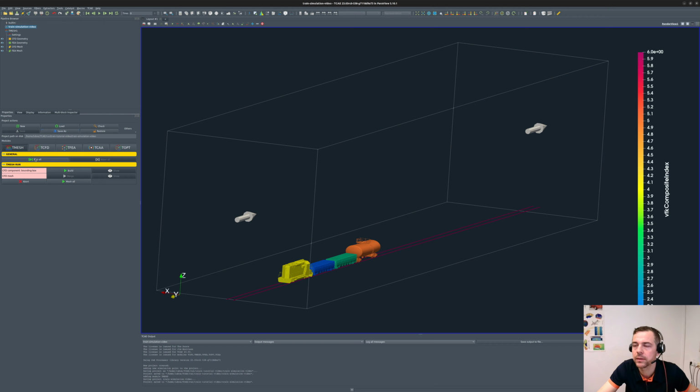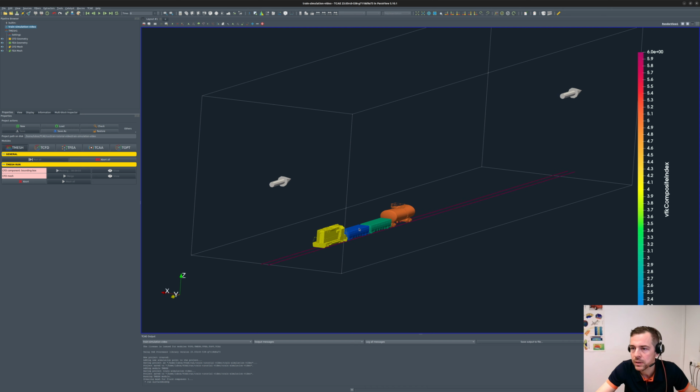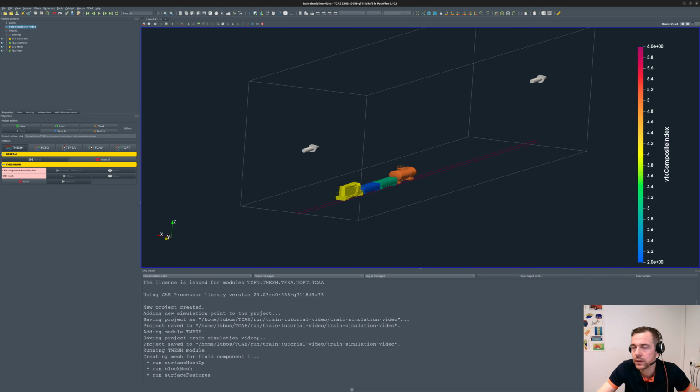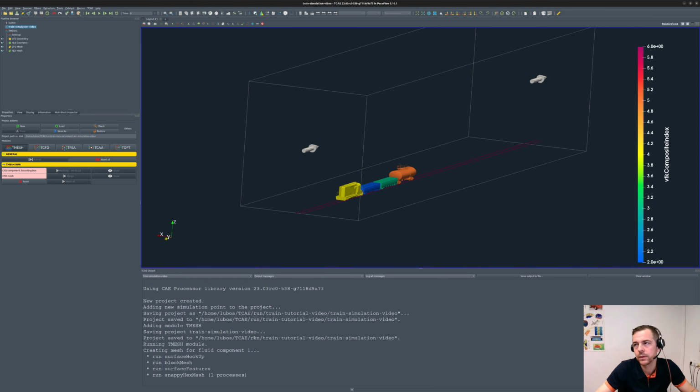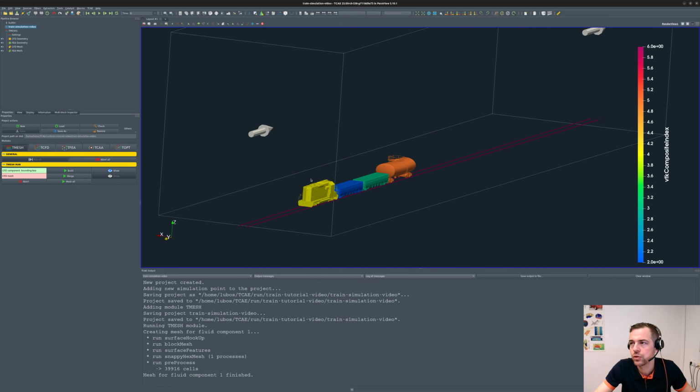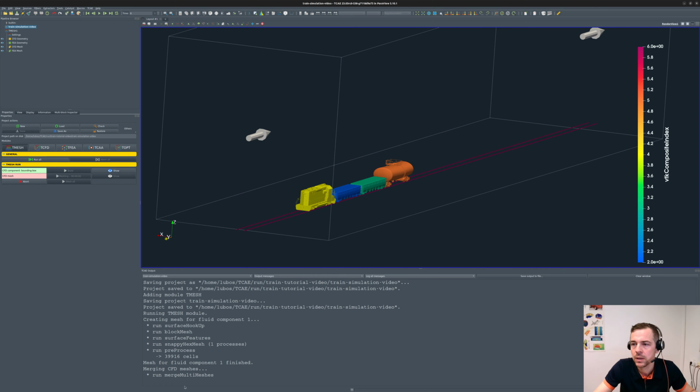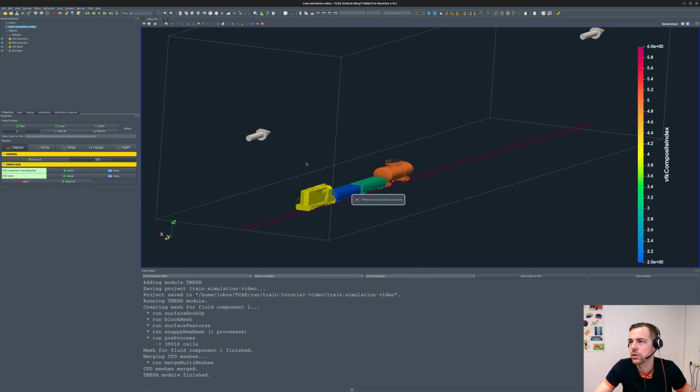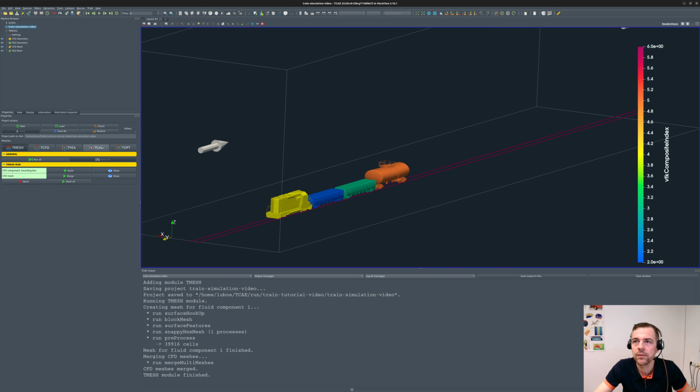I can run it. At least I can run the meshing. So I just did it. Let's see what we did. Of course, we didn't specify the refinements and mesh properties and everything yet, but I wanted to show you how it works from scratch.